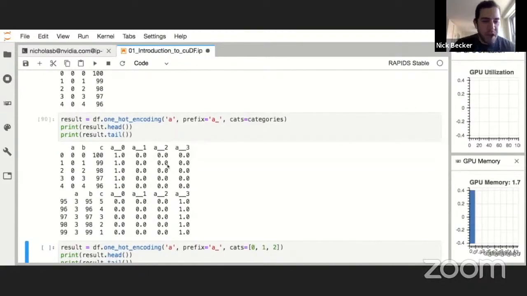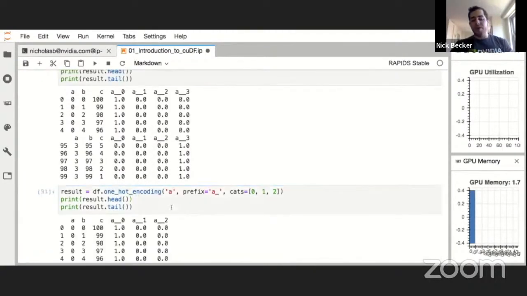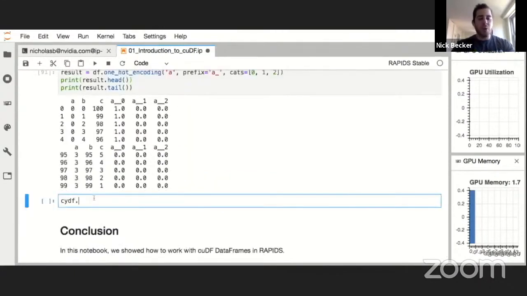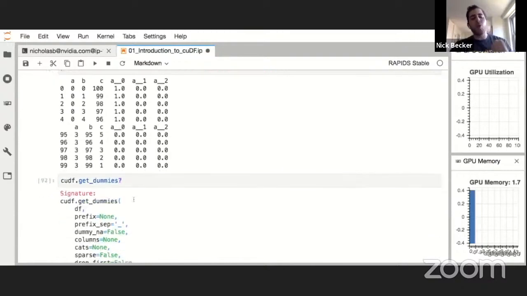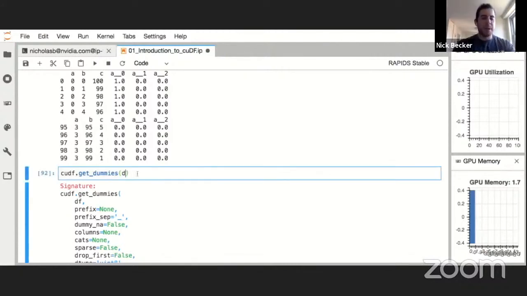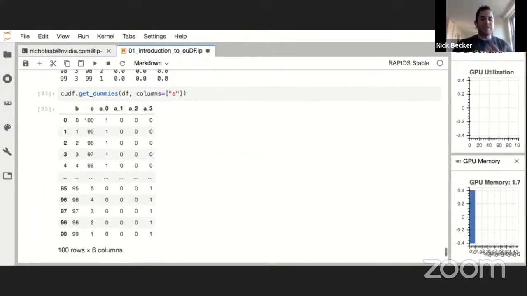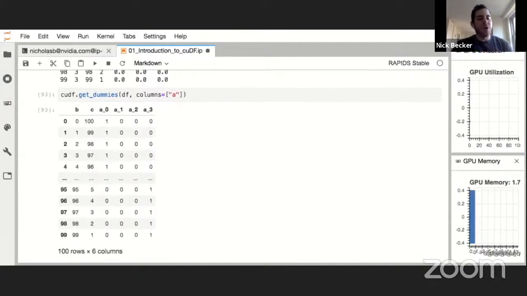Our data frame becomes one-hot encoded. Now, there are many ways we can do this. cuDF also supports this in the same way as pandas, using the get_dummies API. And it works the exact same way, just like in pandas. You pass in a column of interest with your data frame, and you get your result. This is just the standard way that we interact with one-hot encoding in cuDF, just like in pandas.